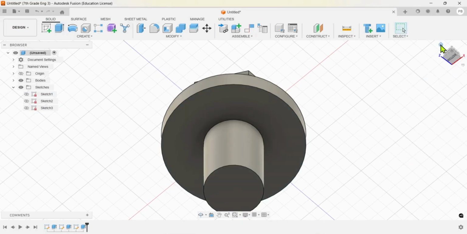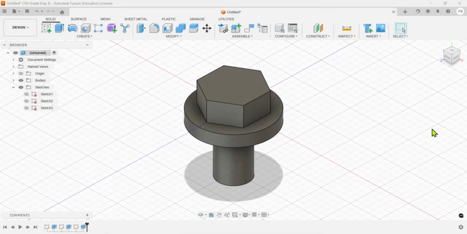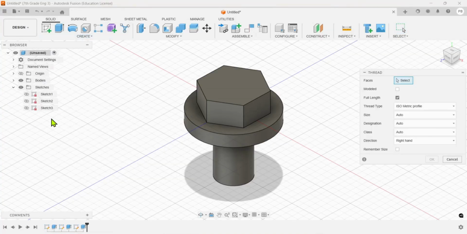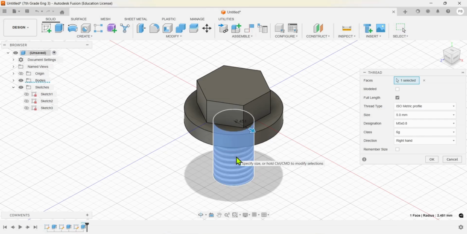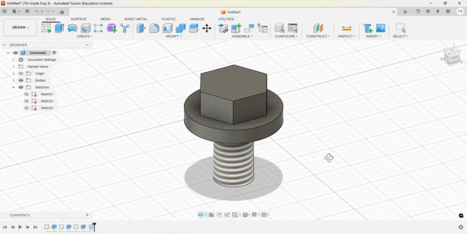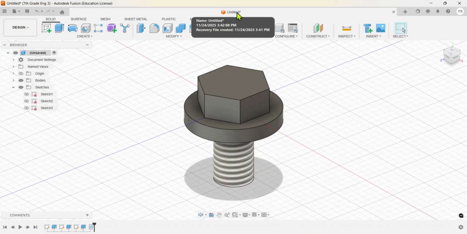Okay. Hit your little house. Let's go to Create, and we'll do Thread. Nice. And I'm going to click on this shaft part. Boom. And this matched up with the shaft of the pulley wheel. So make these match mine, right? If you followed my video for the shaft for the pulley wheel. Cool. Let's hit OK. And now we have a nice little bolt that we could use when we're making our assemblies. Don't forget to save off your project and I will see you in the next video.